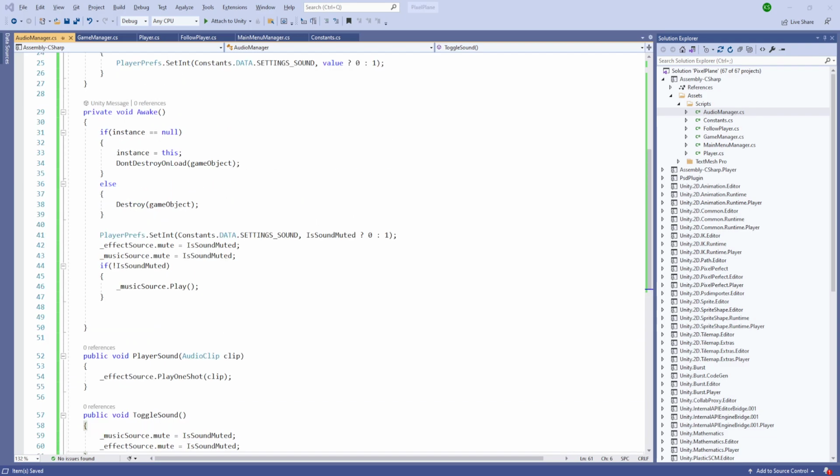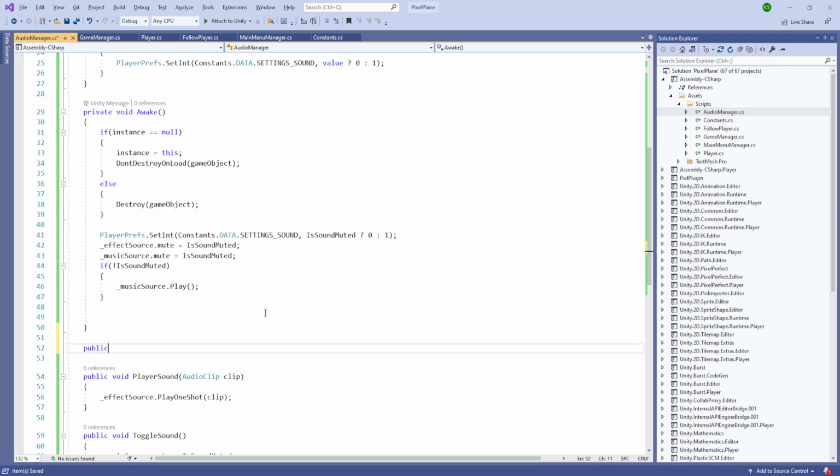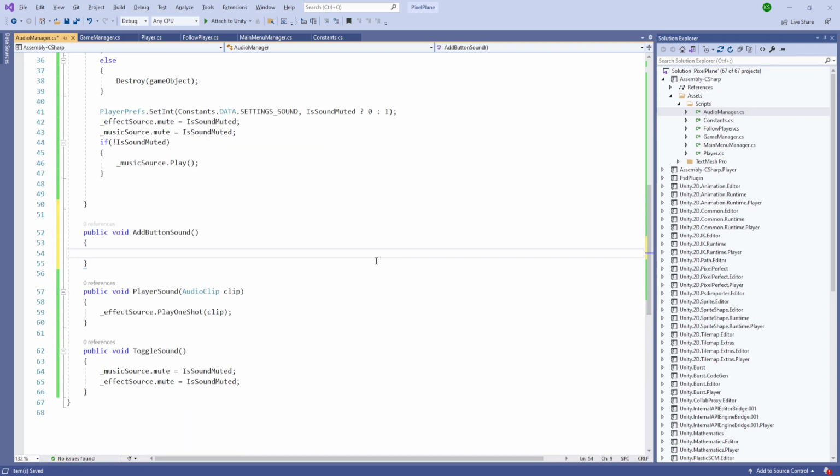And the last one is the button sounds. So let's create a function, public void add button sounds, and it's going to be where buttons is equal to find objects of type, and we'll add our button.